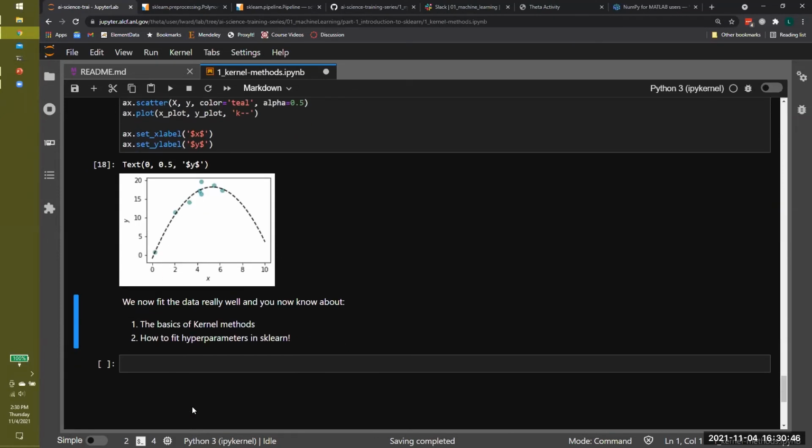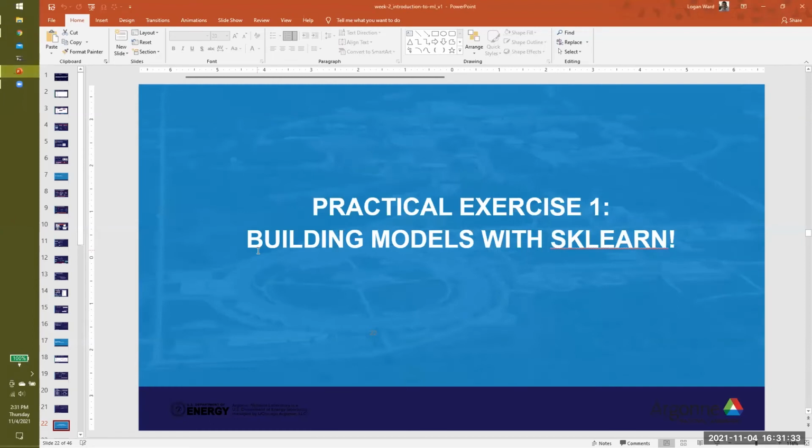And now you've learned a little bit about kernel methods, which are a really cool niche application in machine learning. They work exceptionally well for certain classes of problems. And you now know how to use grid search, which will no doubt come in handy. So at this point, I'm going to switch from giving these practical lectures back to a little bit more theory before I set you loose on one of our more complex exercises at the end of the lecture. Also, between now and getting you onto that notebook, we'll be giving you an introduction to the Rapids project, which gives you the ability to run a Scikit-Learn-like interface, but with methods backed by GPUs.